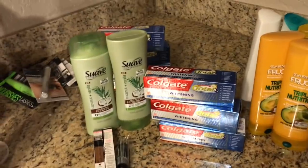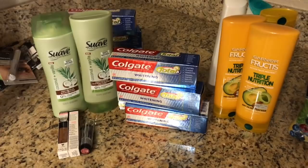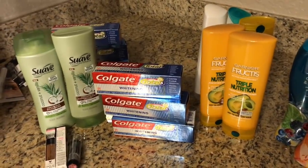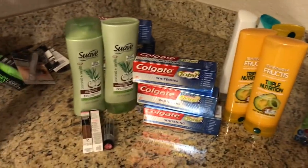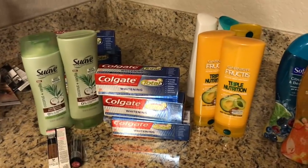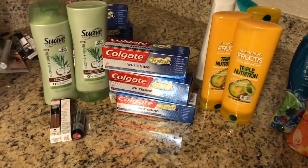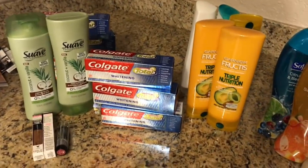That was all of my transactions. I paid $39.30 of my own money out of pocket and received back a total of $51 in extra bucks. I rolled $6 of them, so right now I have $46 in extra bucks — great to go into next week. And I'm going to get CVS Beauty bucks. Overall, great day at CVS. I'm going to go back and get my $5 Wet & Wild extra buck — I'll grab a lipstick.